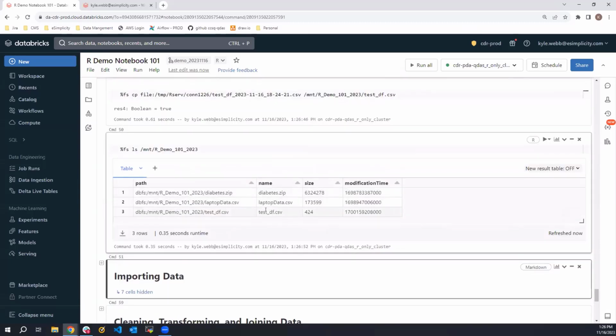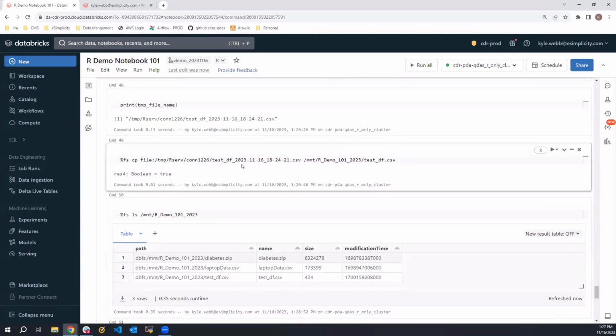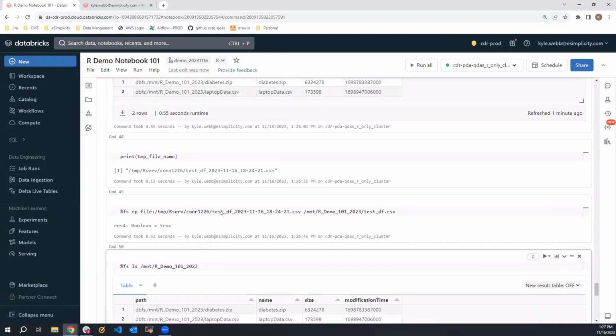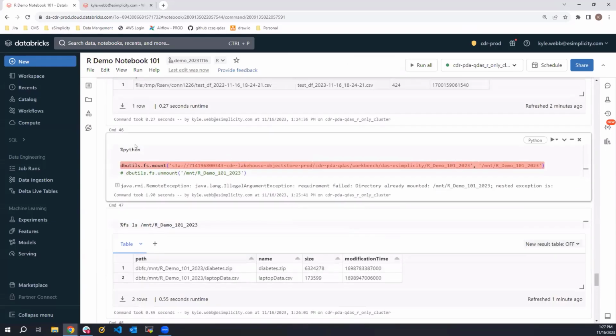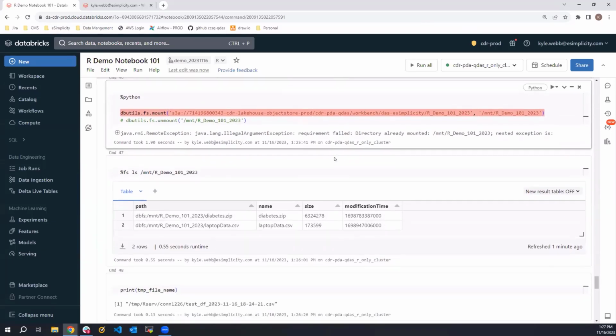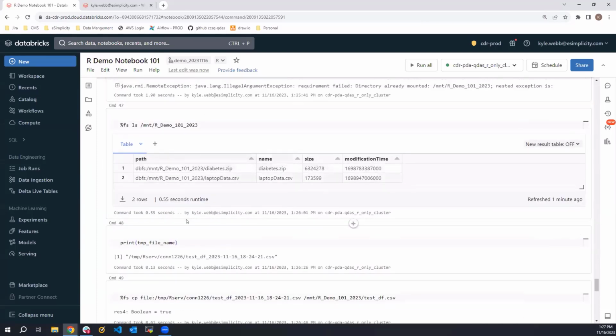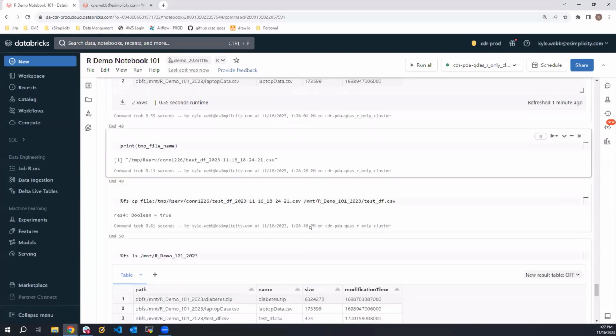And as we can see, our test data frame of 10 rows got written to S3. So this is just a simple example to show with R, and generally with a Python notebook too, a way to mount to an S3 location that you have access to, and then work in that mount to be able to write and read data there.